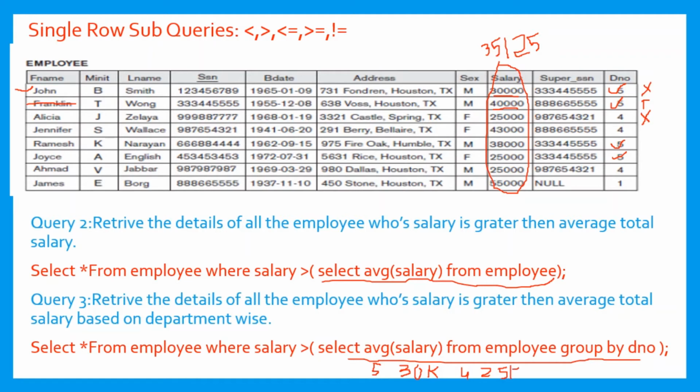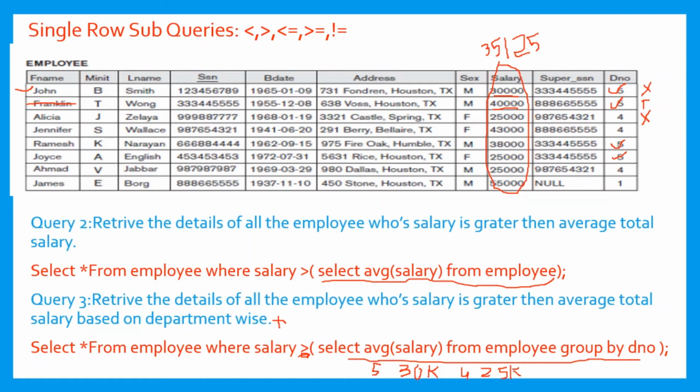When the innermost query is returning more than a single result, in that case the relational operators are not going to be used. This query is going to throw an error because multiple results are being returned. So to overcome this problem, we will make use of multi-row subqueries.